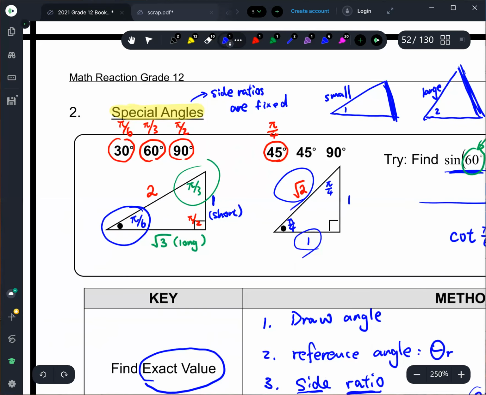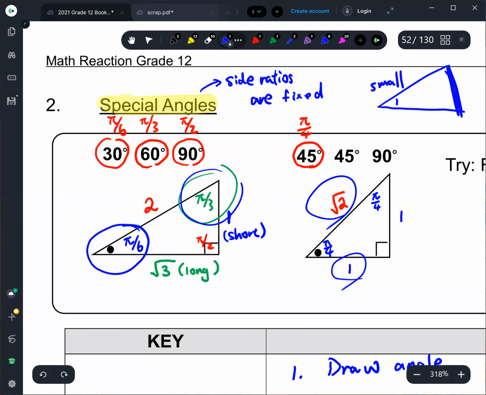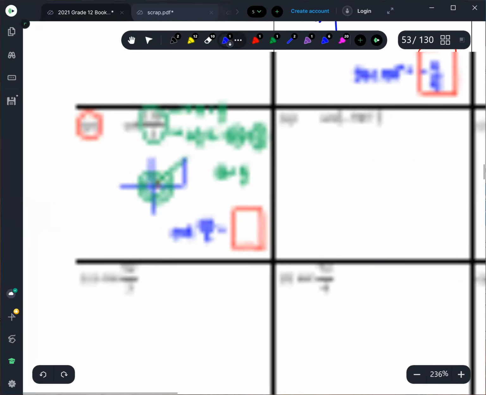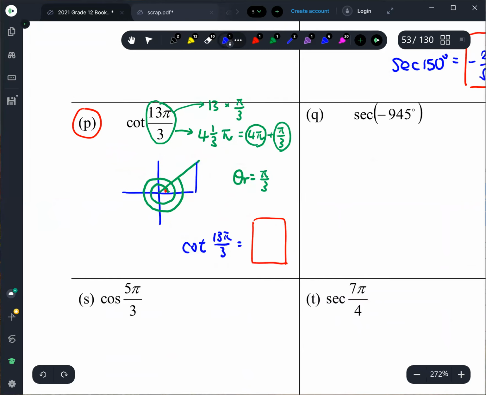Yeah, okay. Root 3 is the green one, right? The 60 degree. So you have to put the square root 3 on the opposite side. Okay. So sometimes you need to change. If the reference angle is π over 3, then your opposite side should be root 3. If your reference angle is π over 6, then the opposite side should be 1. Okay. So once you figure that out, it will be root 3, 1, and 2.